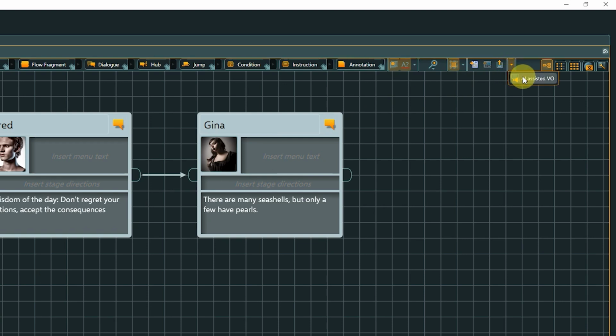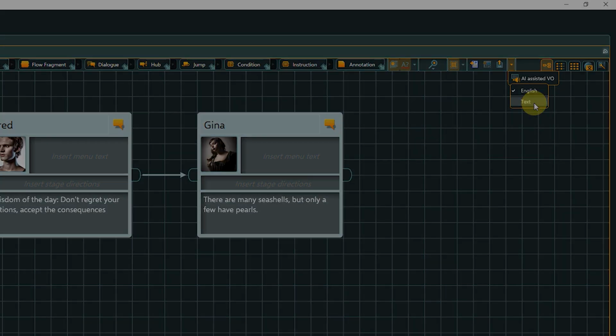Then click the property you want AI-assisted VO for. The number of available properties here depends on the selection in the localization settings we previously did. If the toolbar button is used, all elements on this flow layer that have the selected property active for VoiceOver will receive AI-assisted VO files.